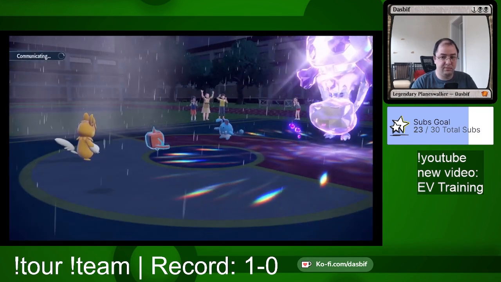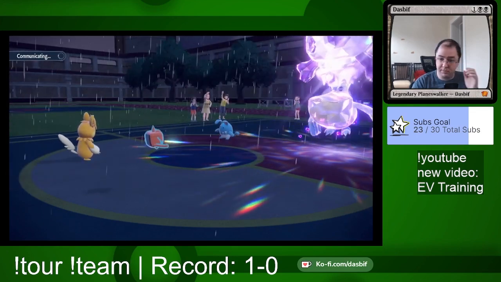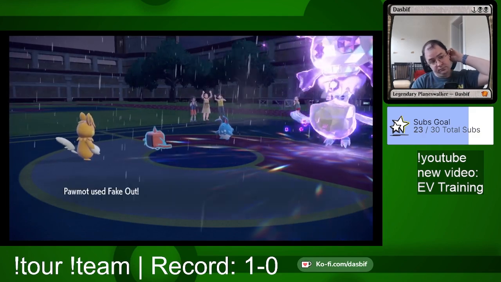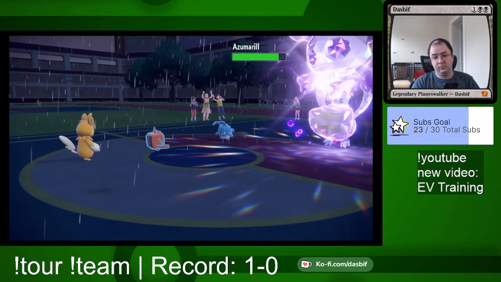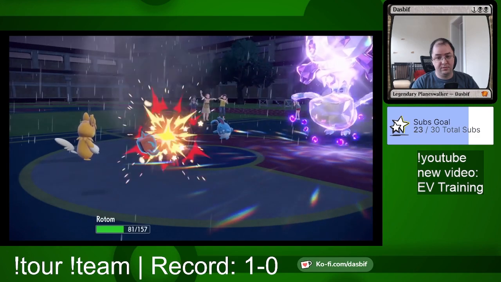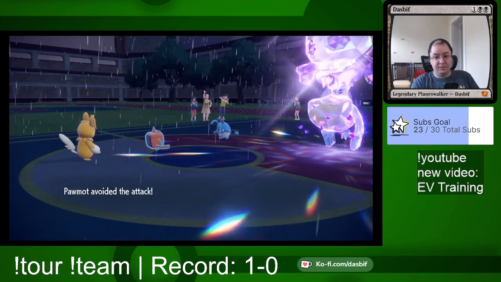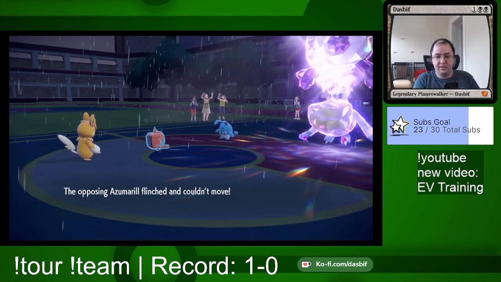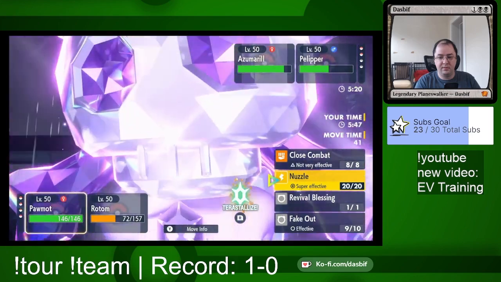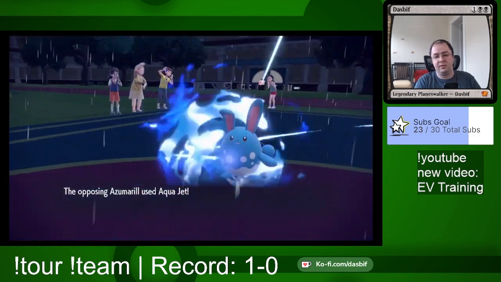Yes. And Pelipper. It also has Hydro Pump. Okay, good to know. I don't think this KOs. Ooh, come on, get through the confusion. Damn. You got two confusions and two hit yourself in confusion. Pelipper missed a Hydro Pump? Okay, that undoes it. Nuzzle the Pelipper and Rumble you.